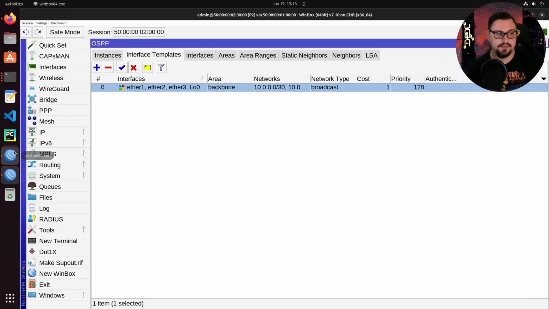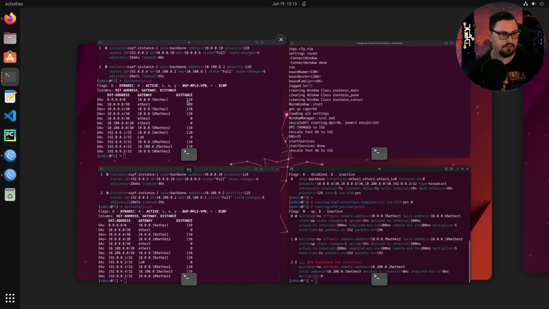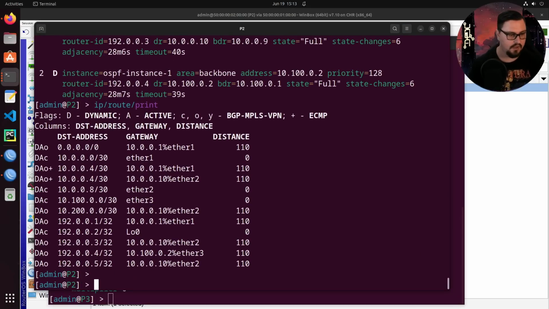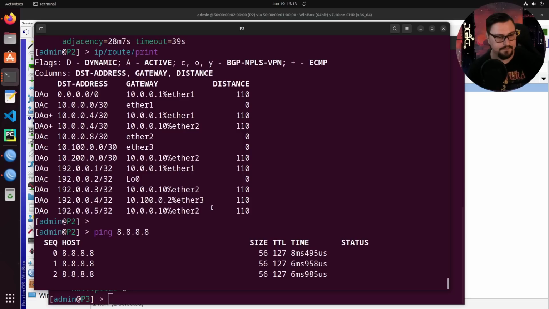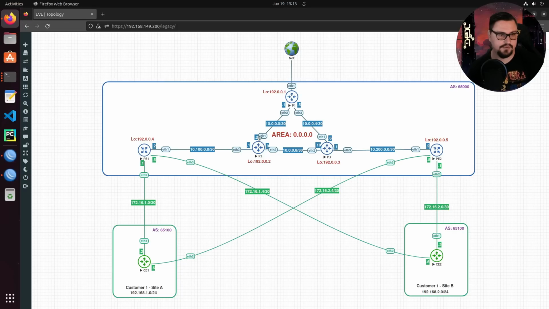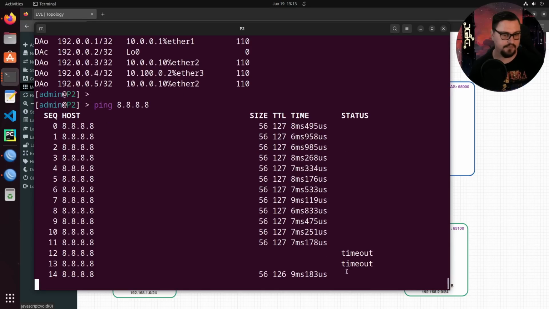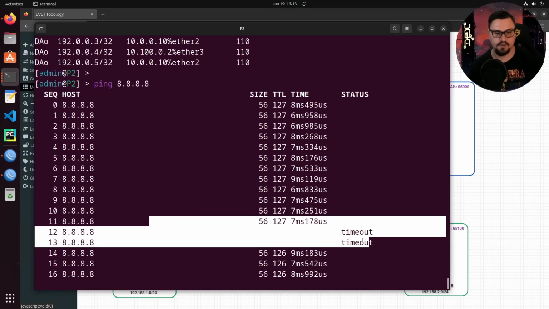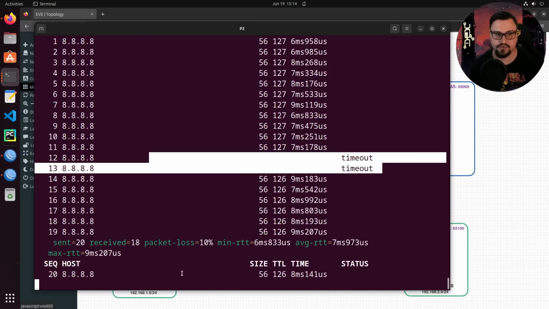So let's test the difference. If I go back to my provider 2 router, and we do the same type of scenario. I run a ping to 8.8.8.8. It's already running. And let's do the same thing. So I'm going to go back here. I'm going to basically destroy this link with crazy packet loss. I'm going to go back to provider 2. We have 2 timeouts. 2 very quick timeouts, and that is all that the network saw that dropped.